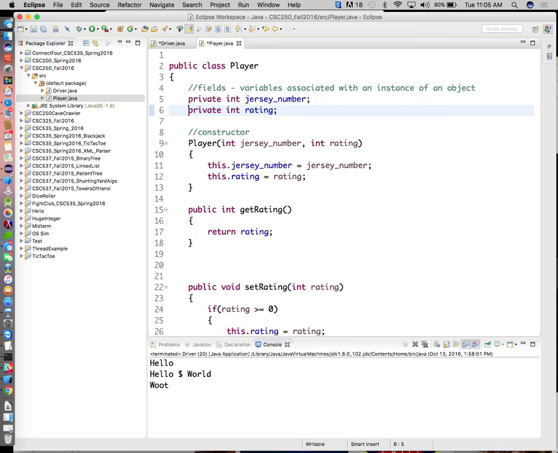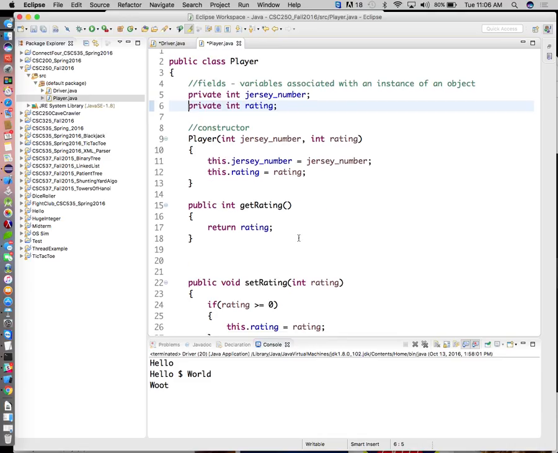That makes sense? So by making these non-static, by making them instance fields, every single instance of player, every copy of player, will get their own version of each of these instance members. Their own version of the instance fields, own version of the instance methods.